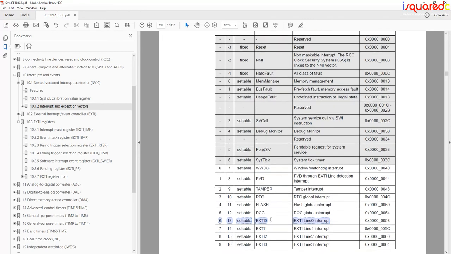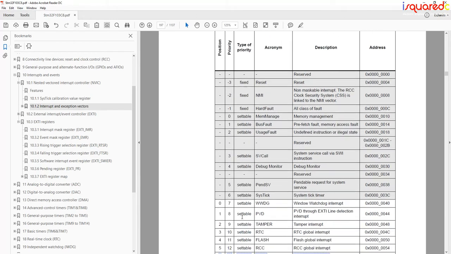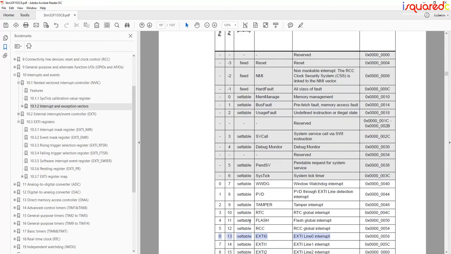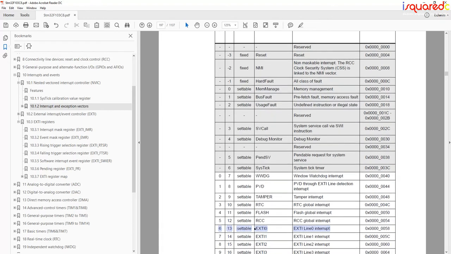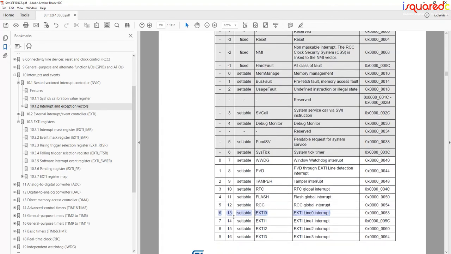On the EXTI block, it's line 0, as you can see right there. And this is telling me that the priority is settable, so you can actually change the priority. So for example, if you have both of these interrupts happen at the same time, you can change the priority of them so that you can control which one happens first.